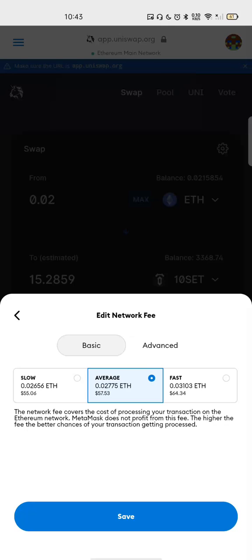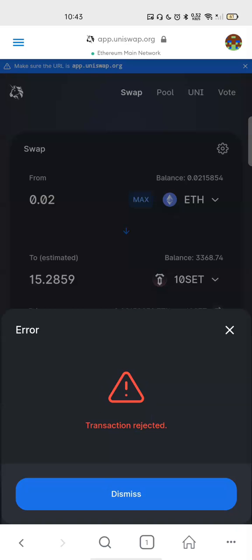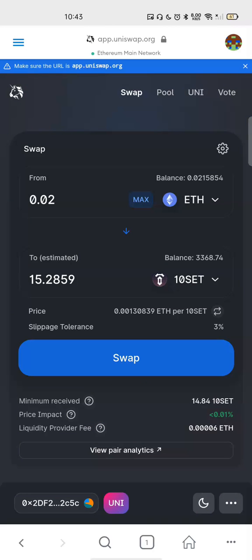It might take some time before it confirms. But on this wallet, I don't have enough Ethereum, so I'm not going to buy Tenset using Metamask. But if you want to use Metamask, this is exactly how you use Metamask to buy Tenset.